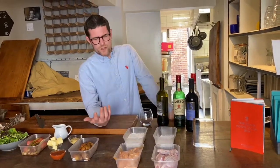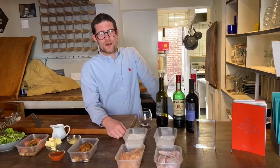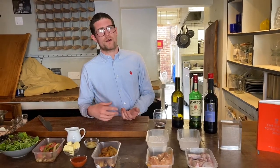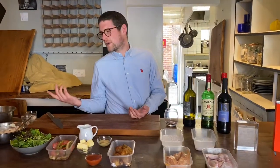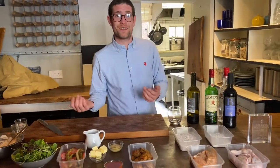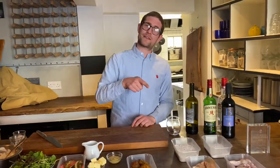For the main course, it's weird saying main course. To be honest with you, if it was me, I'd just do this all together and eat it at once, because that's how I like to eat. I'm not really a starter, mains, dessert kind of guy. I probably would leave the dessert till the end, but if you want, you can have it at the start. It's up to you. Just skip to the end of the video and then come back to here maybe.